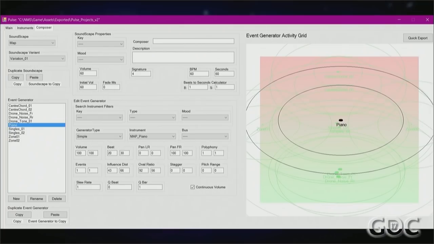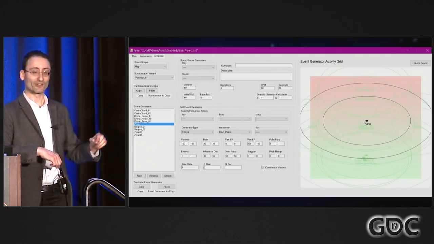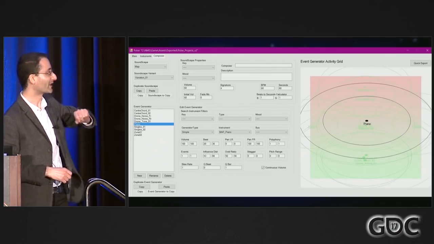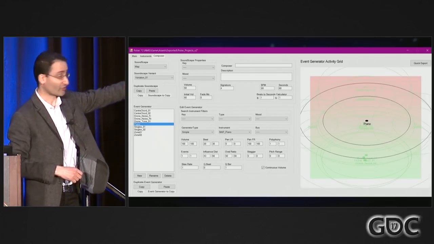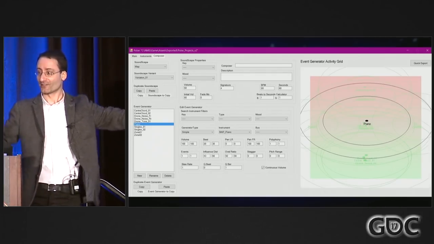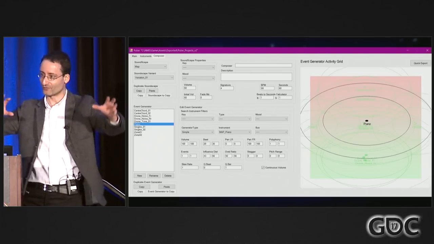But really, the key bit is we have this canvas on which we place these groups of sounds. And the X and Y coordinates are just controllers. The controllers are dependent on what's happening in the game. It looks complicated, it's not so complicated. This is the map music, which is actually what I did, and it's all directional. So in space, depending which way you're facing, different elements of music will come in and out, different drones will come in and out. If you're moving or not moving, that also affects the mix.